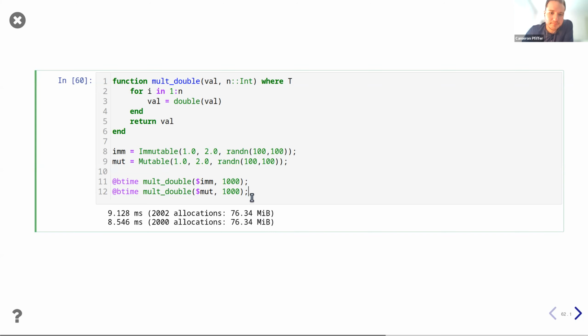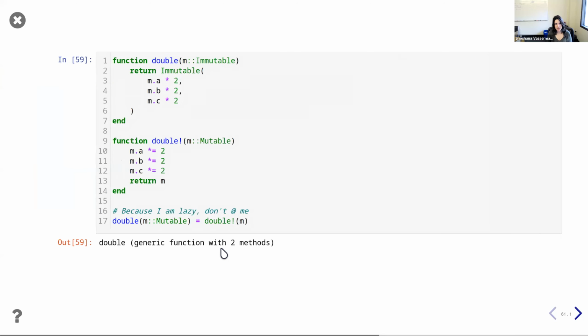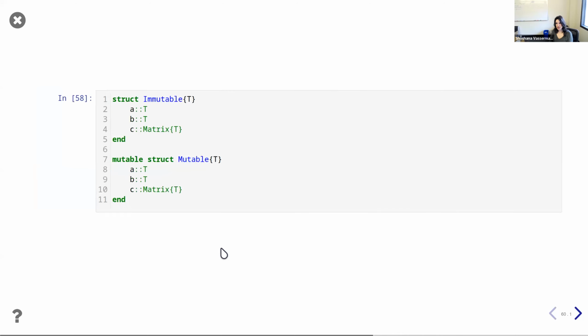I still don't have a good intuition for why mutable versus immutable would make a difference if you're just taking it as an input. I understand the idea that if you have an immutable object, then type inferencing is much faster because you know for sure what it is. But is that the only thing that's going on? Because you're ultimately still creating a new object when you do your computation, right? You're right, you are creating a new object. And if you're creating something and it ends up going on the stack, then that's fairly cheap. It's not free, but it's relatively cheap compared to putting it onto the heap.